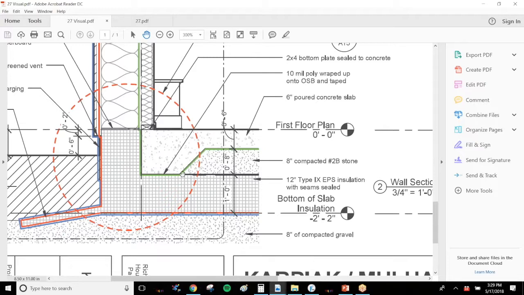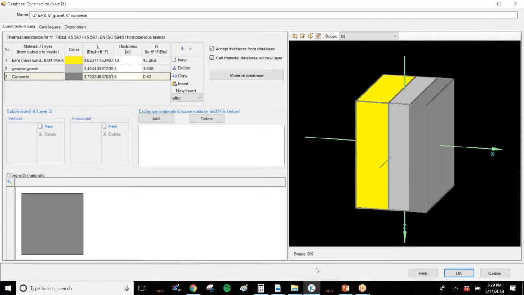This particular condition does have a turned down slab. So it's slightly different in the corner, but again, concrete and gravel are not that different in terms of conductivities, so it's not a huge deal. In other cases, let's say if this was a thermal bridge, you wouldn't model in that there was a bridge here in the actual assembly. You would do a separate THERM model of that unique perimeter condition and account for that with a psi value. So in general, when creating this assembly, you're always creating the typical condition.